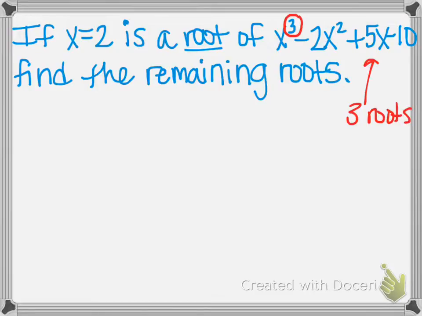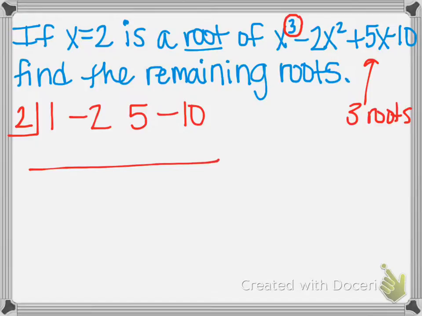Again, I think the easiest way to go about this is to use synthetic. You know this is going to work, but go ahead and put 2 in the box anyway, because then we can at least break down this function. Listing out my coefficients. You could use long division for this. For any of these, you could use long division. It's just going to take you a lot longer, hence the name.